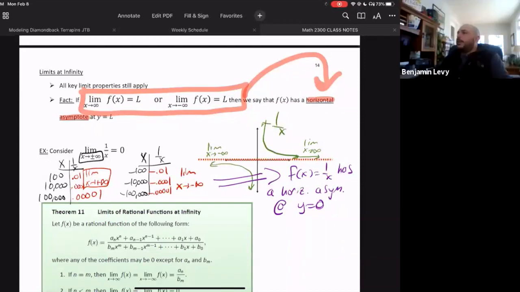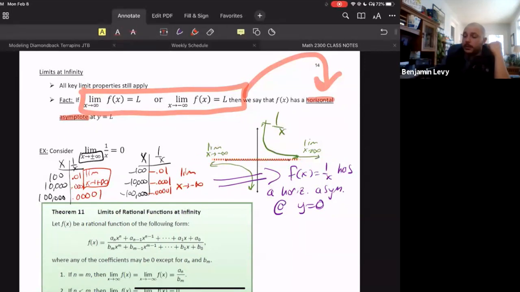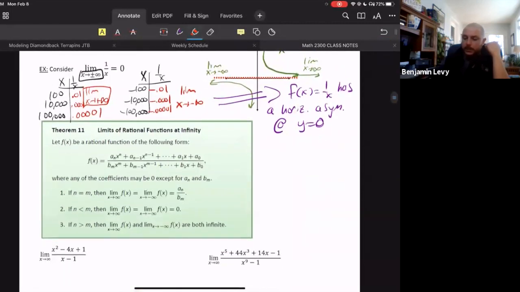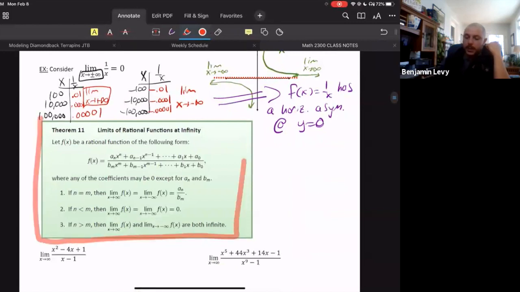All right, so if you recall this back from pre-calc or wherever, it all has to do with the powers, right? The biggest powers control things when you start plugging really big numbers in. We're doing infinite limits here, and so we're thinking about plugging in big numbers. And so that's what's being summarized in this box right here. It's talking about what happens in infinite limits, right?